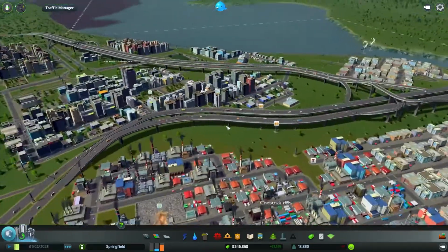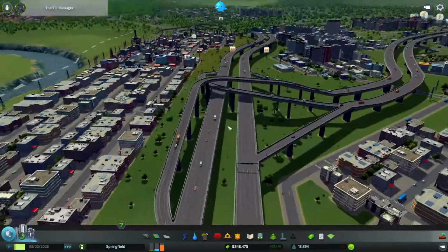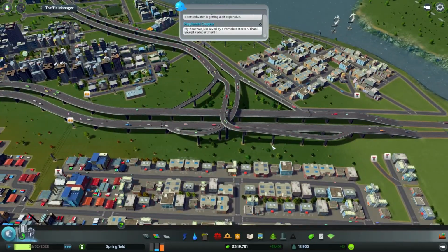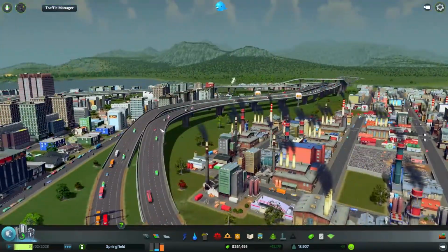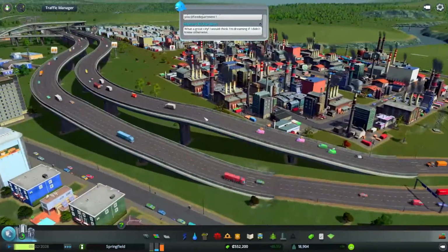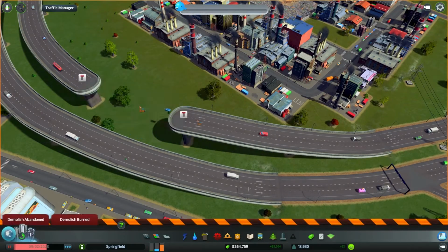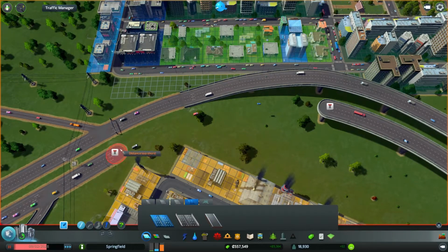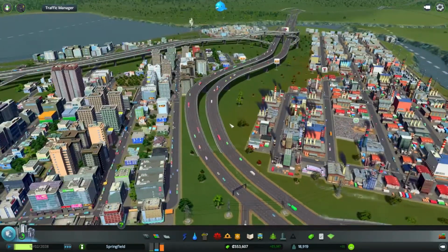Alright, very nice. And I just want to see how this interchange pans out. It looks pretty nice, although some things could be changed around a bit. But yeah, other than that, it looks pretty flawless. Unless I want to change up this right here because the slope looks like it's a bit off. Get this slope right. Okay, I guess that's good enough.